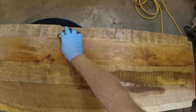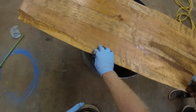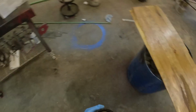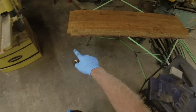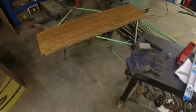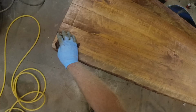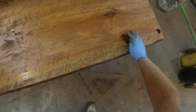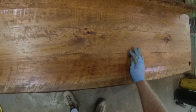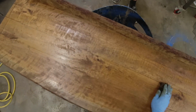Okay, how you looking? Okay, so we got one shelf done. I like the gold flake in it. We'll do this and that. And that is what we're looking for. Okay, I'll let these dry, get a coat of lacquer on them, take it down to the basement.